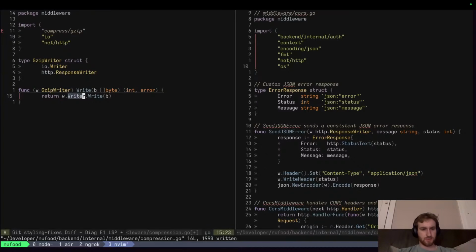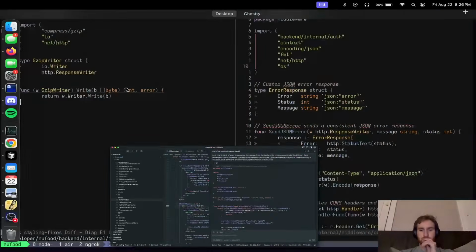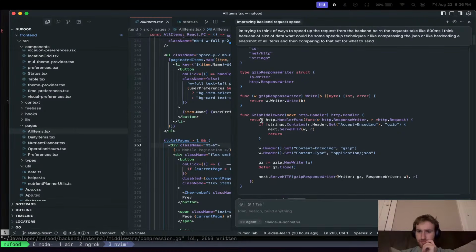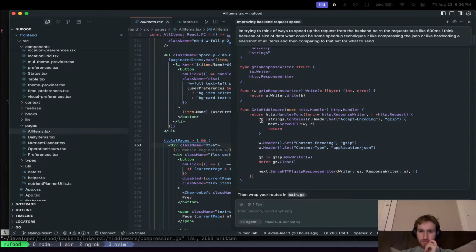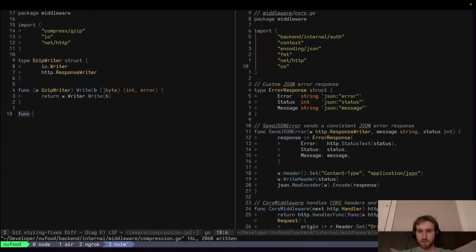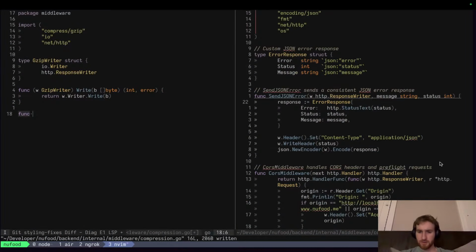A little confused how we can just say writer. Does it just interpret from here? Okay. Sure. And this is essentially the same thing as like a wrapper down here. We do func.